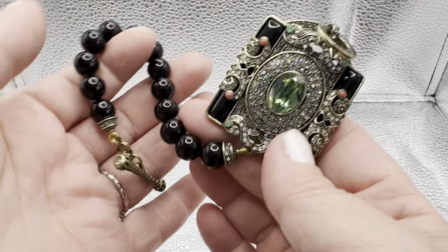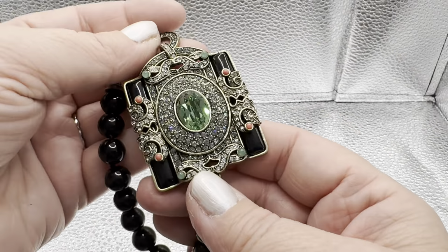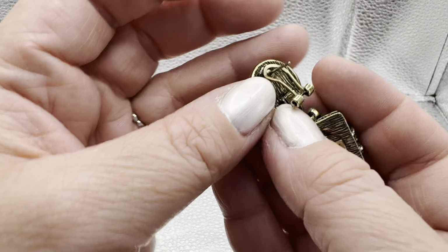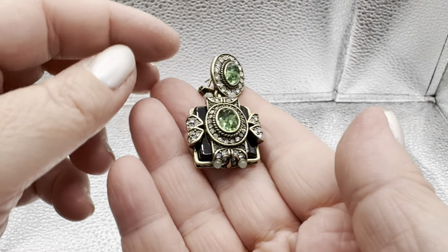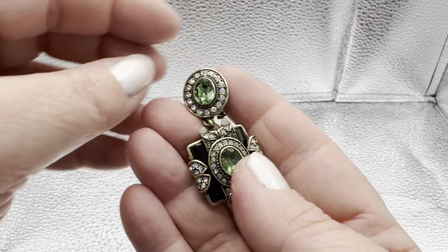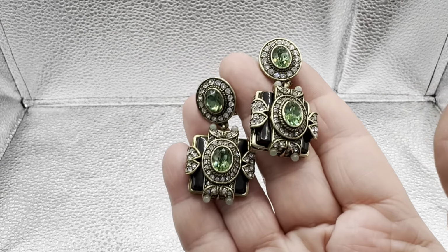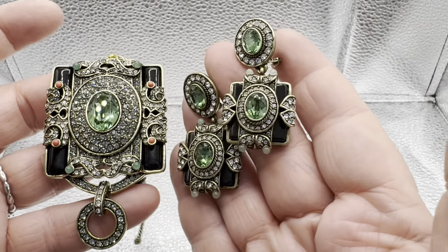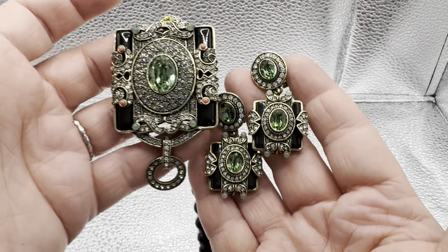This is amazing. I have a pair of earrings that go with it, okay? So I have the bracelet. I think it's going to fit up to a 7.5 inch wrist, okay? 7 to 7.5, better than a 6.5, in my opinion. Then there's a really lovely, and they have this nice safety piece on it, Heidi Daus matching earrings with the faux jade. These do not have the faux coral on there, and you see that sometimes, like they just take one of the stones, but they're lovely. I mean, look at that.